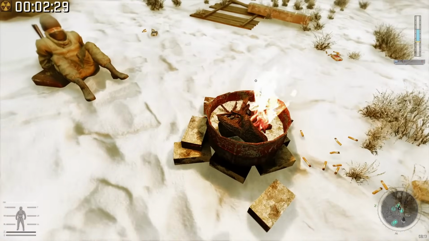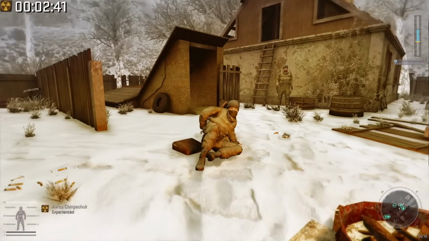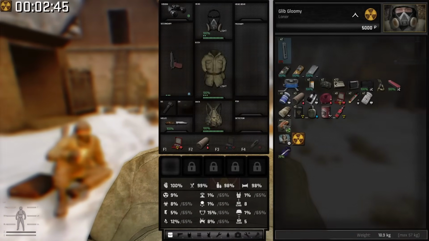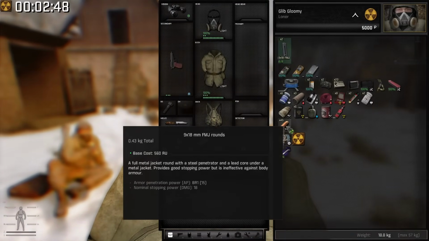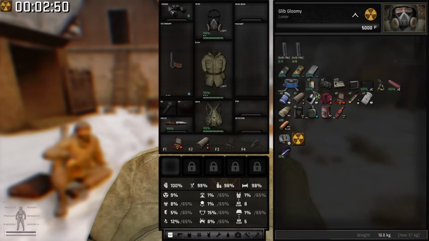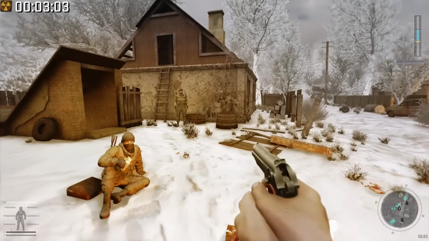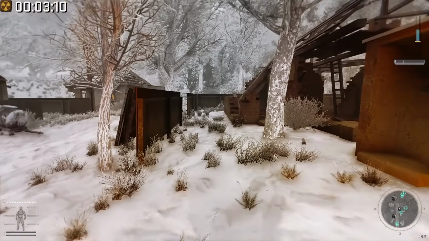Thankfully, we do have some fires to keep us warm, and to really soak in the atmosphere. I will say, one thing we should do right now is load up our magazines and make sure our Makarov is ready to rock. It's not going to be the best gun, but it is the only one we have. Oh yeah, this is going to be a really rough set of days. Hopefully it'll be a profitable one at least.